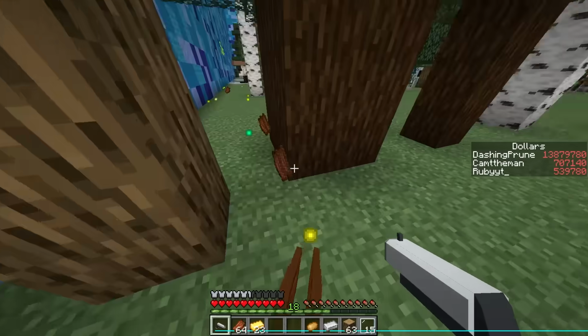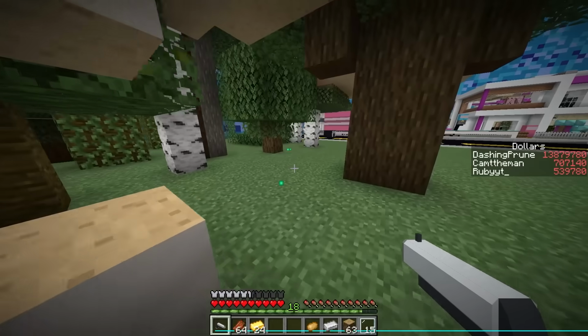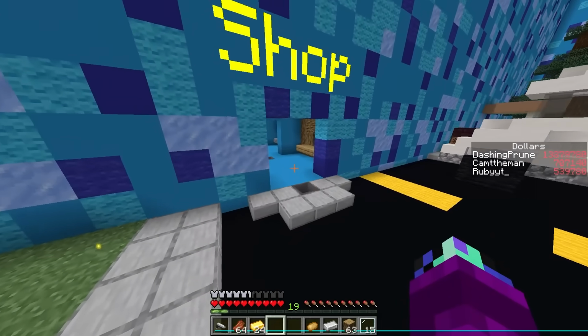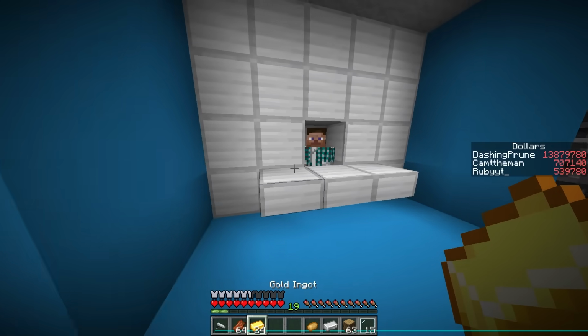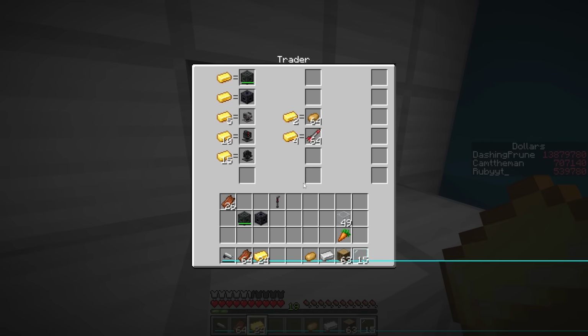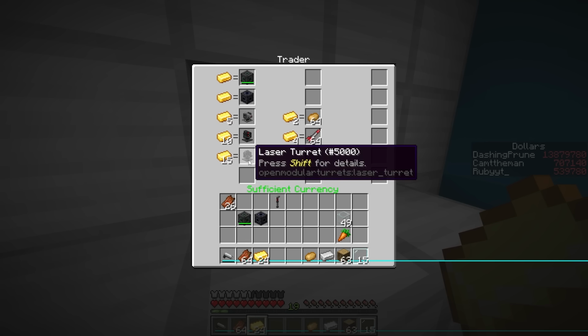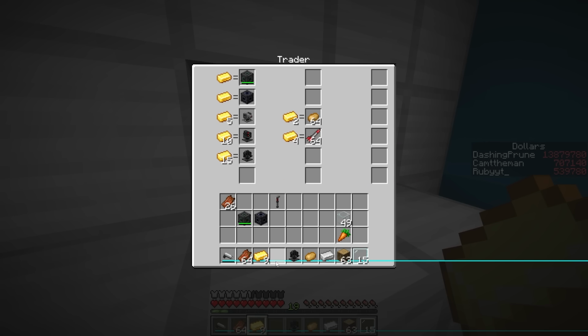Oh man, there's a trampoline in the backyard. Oh, there is. That's pretty nice, but hold up. Let me quickly go over to the shop, and I gotta buy that turret. I've got 24 gold right now. So how much did the turret cost to get 10 gold? Wait a minute. Actually, I could just buy the laser turret. The laser turret costs 15 gold and it's probably more powerful. So let's just get that.